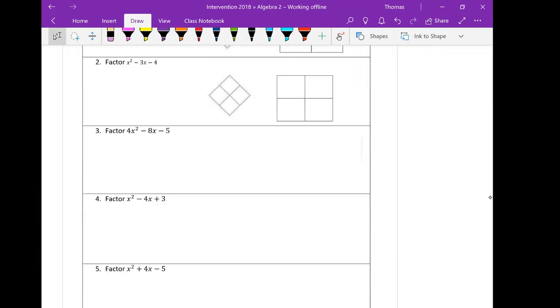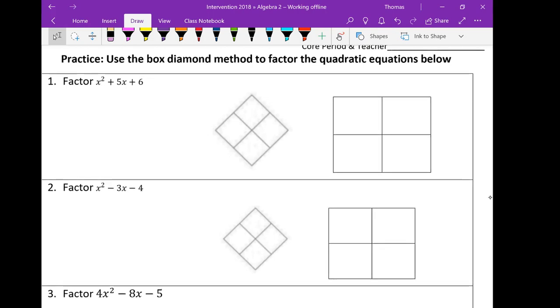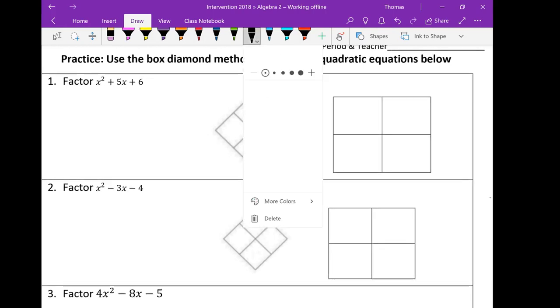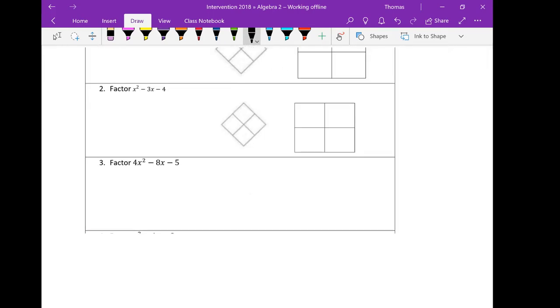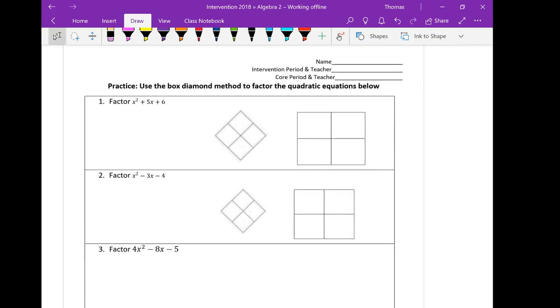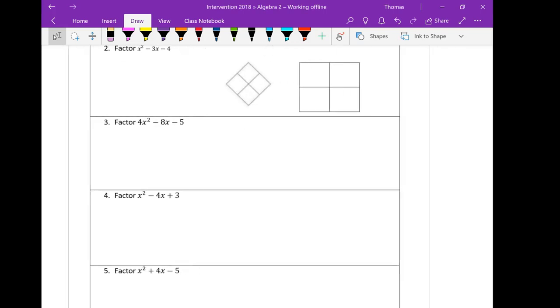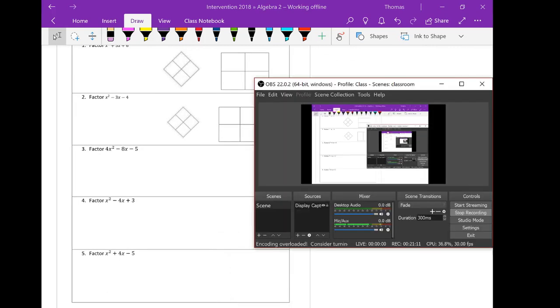So on the next page, you have 5 questions to factor. On the first 2, I gave us the box to help fill them in. Take advantage of that, and then later on you'll be drawing your own. This is one method to factor. There are a lot of methods to help factor quadratics. This is just one way. So try it out, see if you like it. But then we'll also have videos for some other methods later on. Once you're done with these 5 problems, go check your answers with your intervention teacher. They will have a solution key to make sure you've done these correctly.